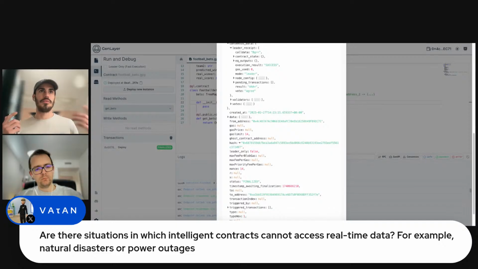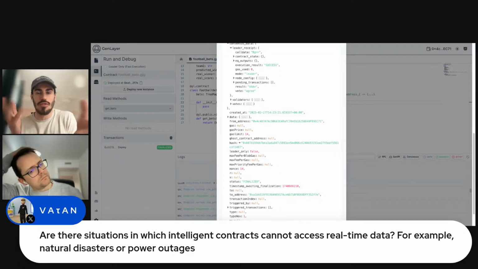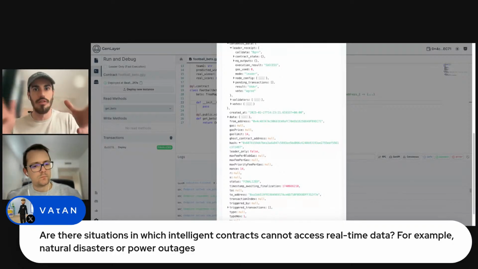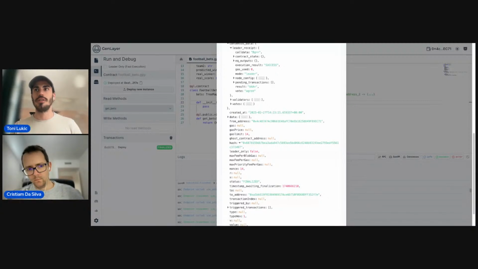And the good thing about the second part, which I'm not sure he was going to, but I think there is a part to it where anyone who uploads the data on a website on the internet, the intelligent contract can fetch it afterwards, regardless of the natural disaster in that particular region. Maybe that's where the question was headed. If not, Vatan, please feel free to clarify in the comments.